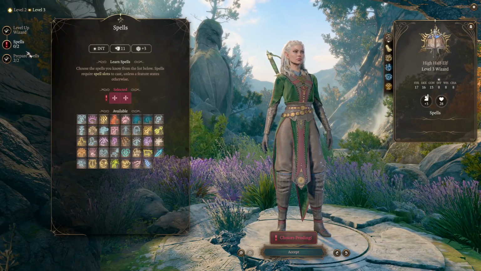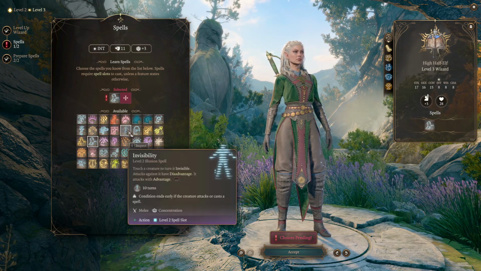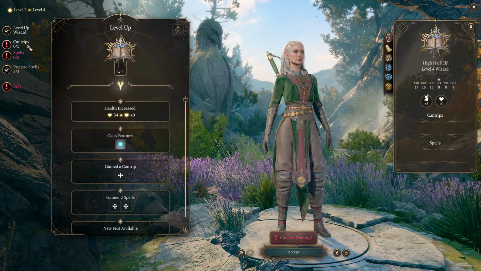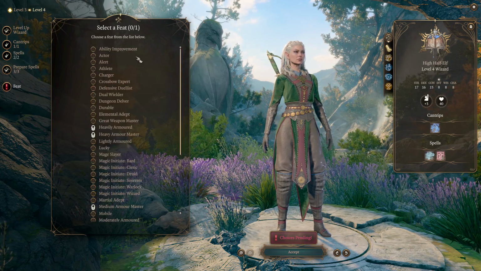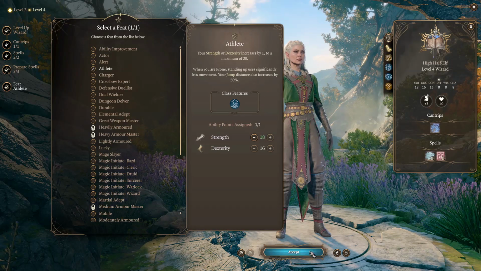These are the only other spells that you really need to get as well, which are Misty Step and Invisibility. Except for that, at this level, cantrips don't matter, the spells don't matter, but the feat does, so you want to make sure you have Athlete here for enhanced jump distance.